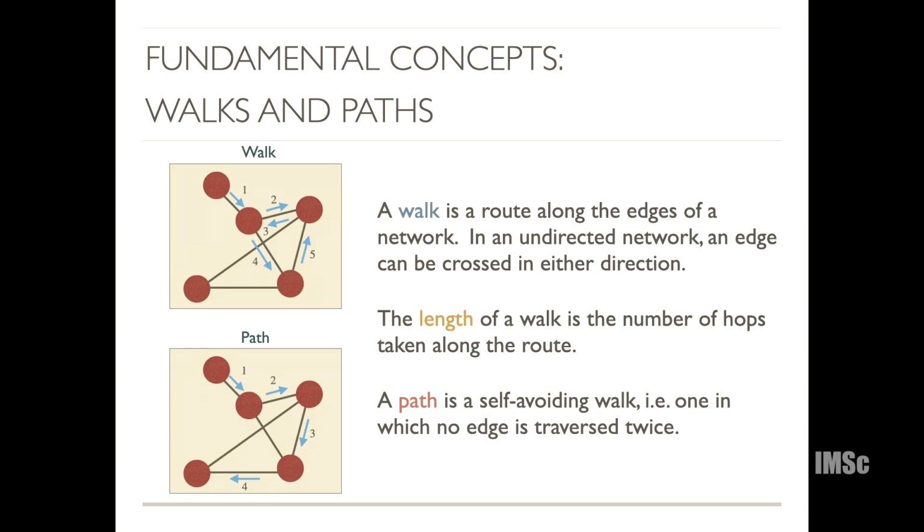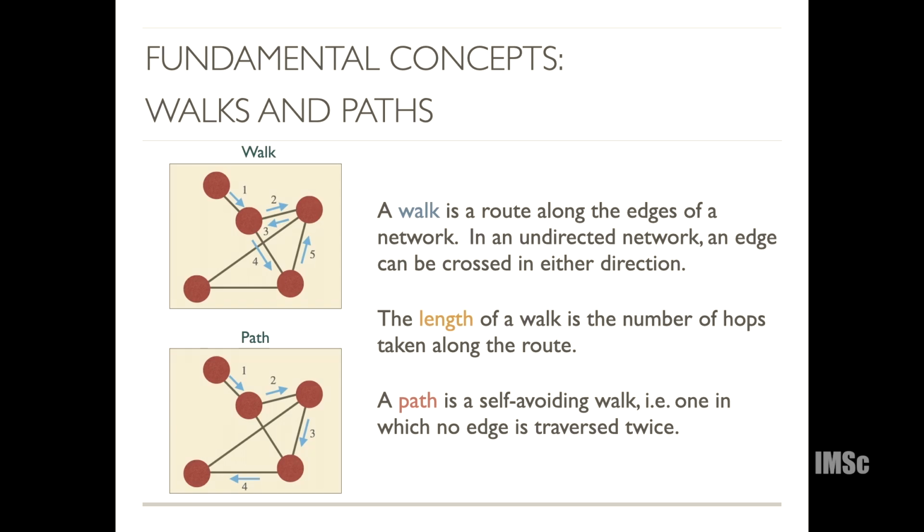And in an undirected network, you can go either way. You can go from here to here, then you can go backwards as well. In fact, that's exactly what I've done over here. I went from here to here, and then back again, right? But in a directed network, you can only go along the direction of the arrow. So that's what's referred to as a walk, and the length of the walk is the total number of hops taken along the route. Suppose I've taken this particular route over here, I've taken 5 hops. I could have done it in just 2 hops, but I chose to do 1, 2, 3, 4, 5 hops like that.